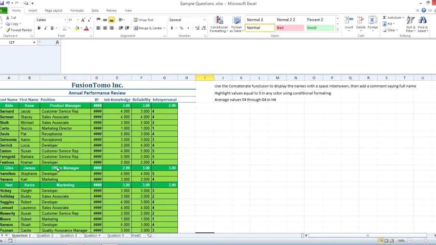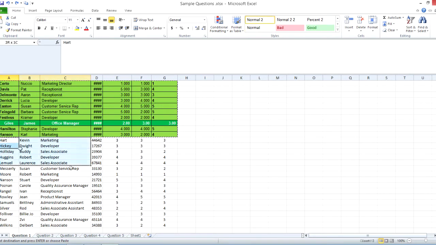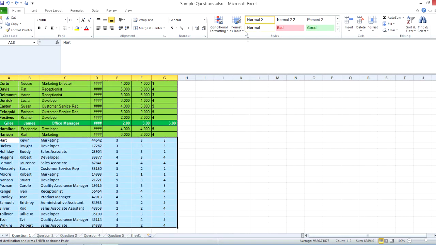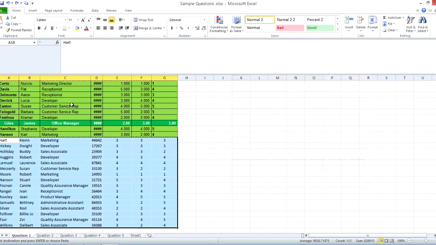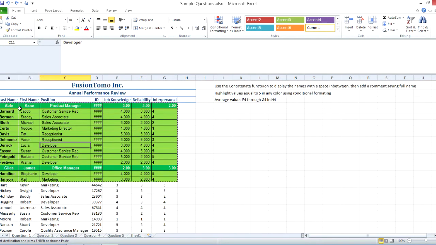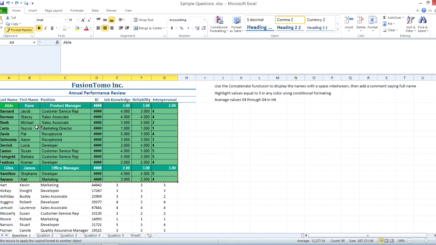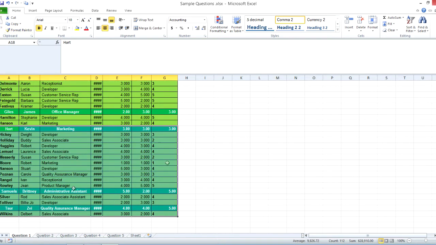Instead of, I just undid that there, if you had selected all this data, gone to the Styles group, and had to Format as a Table, you'd spend all this time wondering, well, okay, I know this is a green table, but which green table? So instead of stumbling all over that, or maybe picking the wrong table, you simply have this selected as your Format Painter. So we're going to select that again, click Format Painter, and click and drag over the area you want to have the same format you just copied. And boom, there it is, it's done.